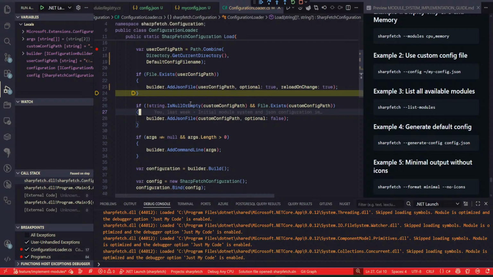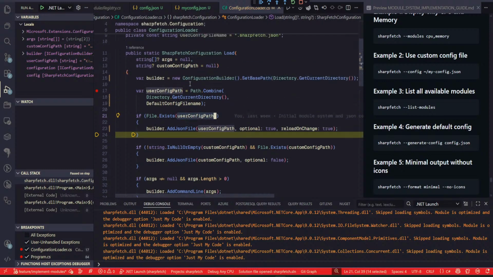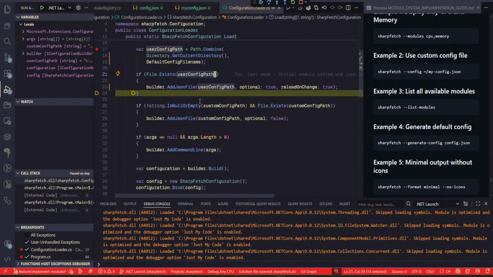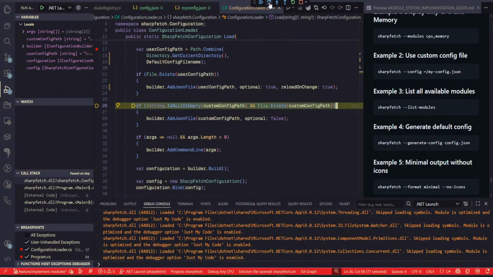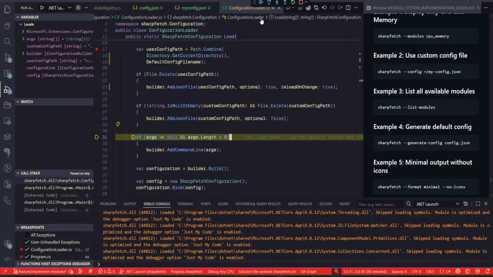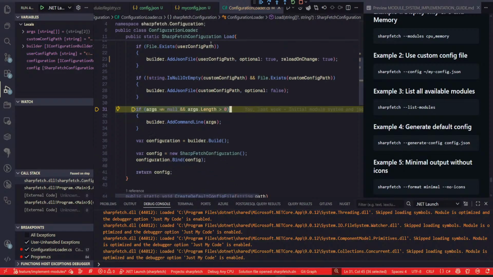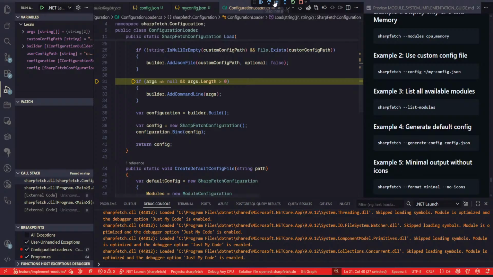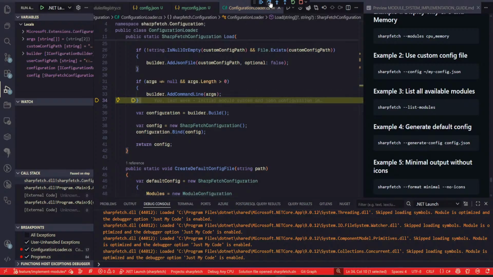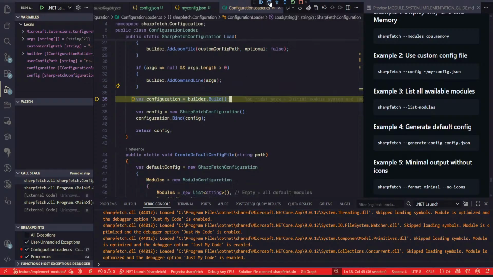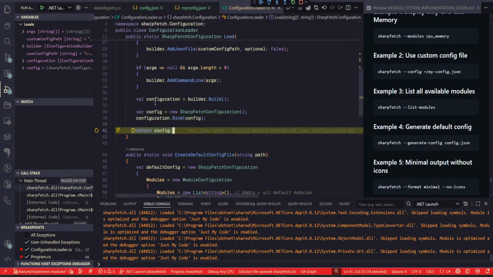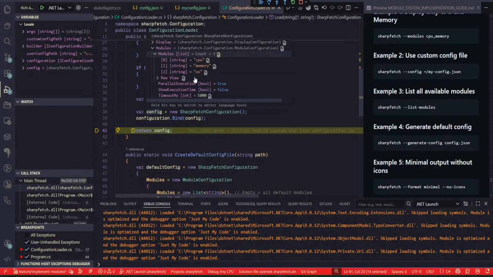I think yeah, that's the issue. We add the user config path, and then we also add the custom config path, which is not what we want. Yeah, I think I'm just gonna add a check here, because we are using command line. Okay, now after binding, let me see this. We have the three modules and we have the trees.